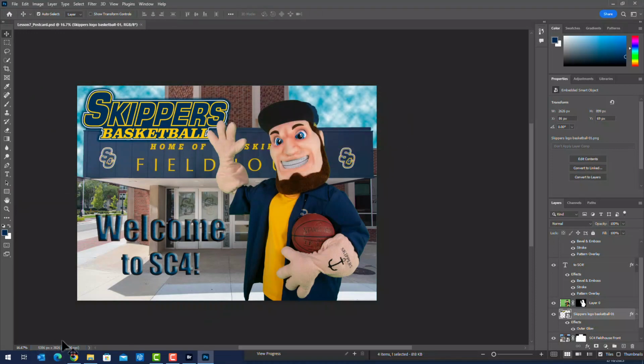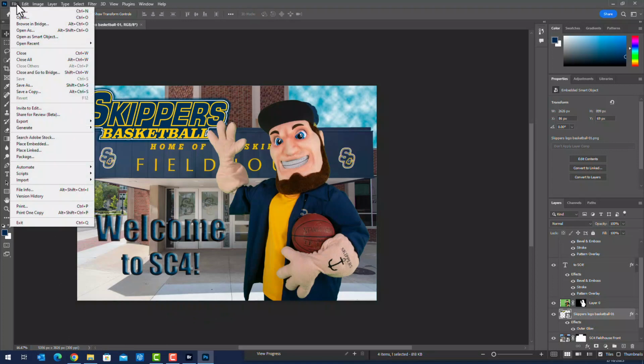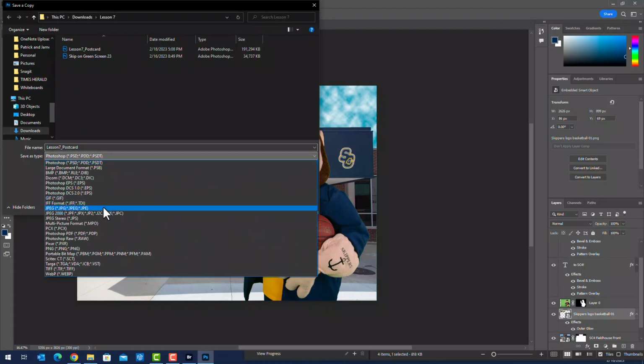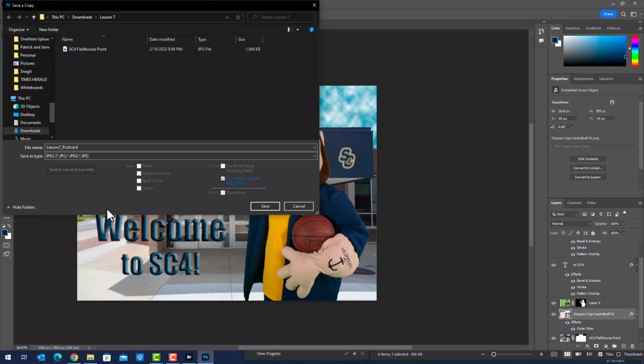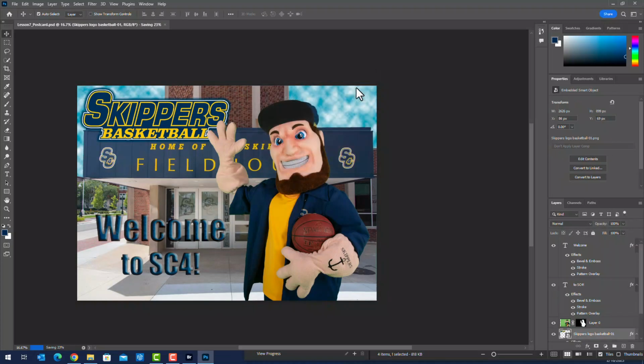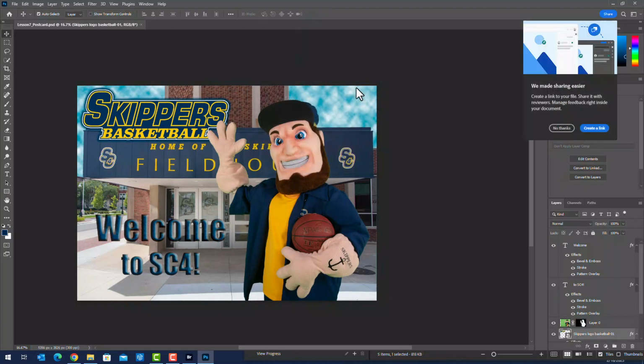And then once it's done saving down here, we're going to go ahead and save as a copy. And let's highlight copy and get rid of it. And we're going to save that as a JPEG. So we'll pull down and pull the JPEG up and hit save. And go ahead and you could select high or maximum, whatever you prefer, and hit OK. And it'll go ahead and save it.